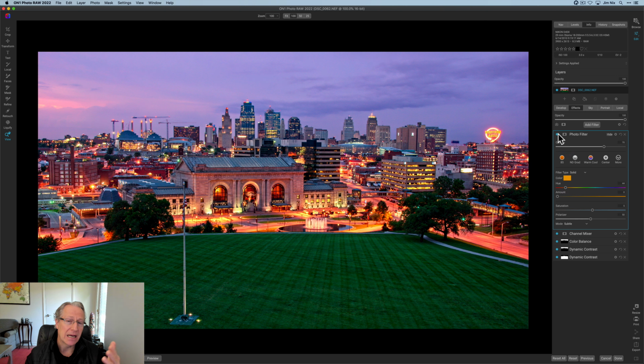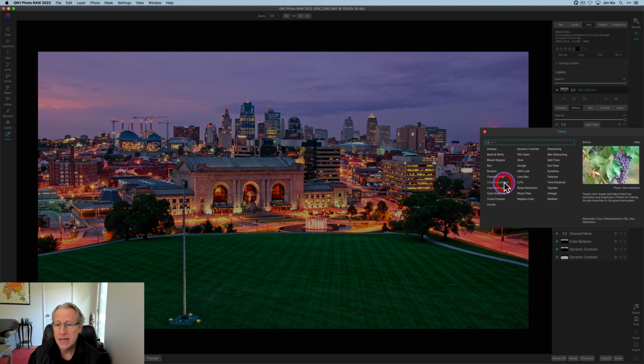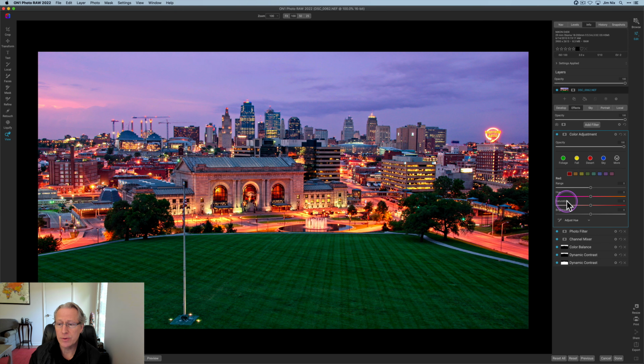I like adding contrast, which is kind of what this is doing in terms of how it's impacting the photo. I like adding contrast because before it's a little bit flatter, and now it looks, again, a little bit more rich overall. And then I wrap this up with one last filter, which is color adjustment. Here I go into the green, and I'm basically pulling the saturation and the brightness down. That foreground of grass is just too saturated and a little bit too bright, so I'm pulling those down, just kind of seasoning that to taste.